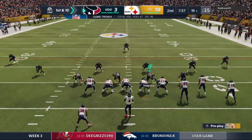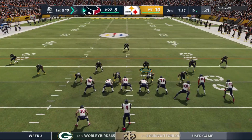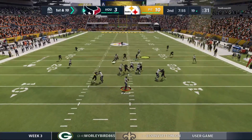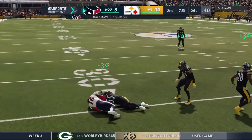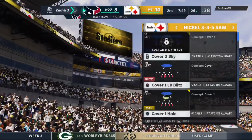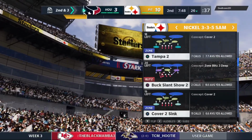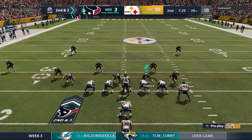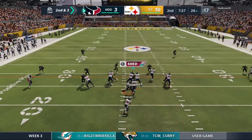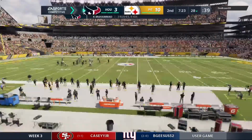The Texans offense ready to go here for their next drive. And on that last drive, went for it on fourth, turned it over. A good job by their defense, though. They held them to 3, but this offense has got to be a little bit better, a little bit more careful here. Sometimes when you see these calls on fourth down, when they decide to go for it, it's not necessarily the coach saying, I believe in my offense. Sometimes the coach is saying, I believe in my defense. I can afford to go for it here because if we don't get it, I don't think we'll give up more than 3. And that's exactly what happened there.